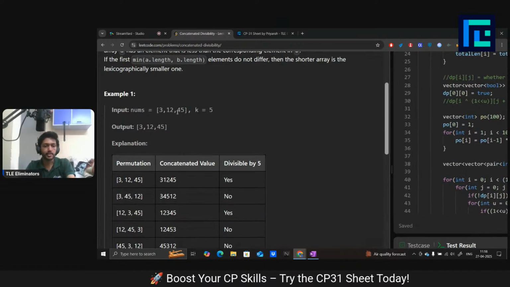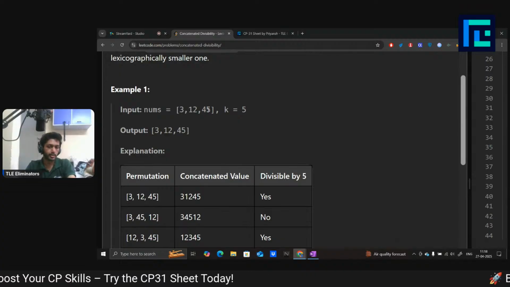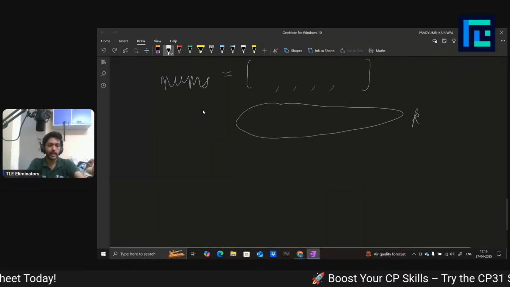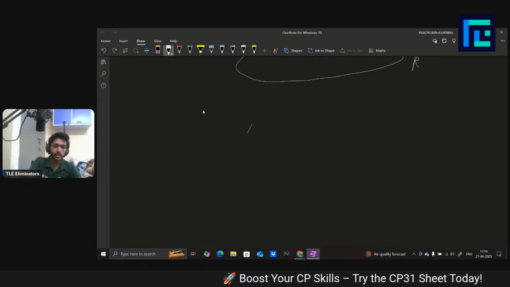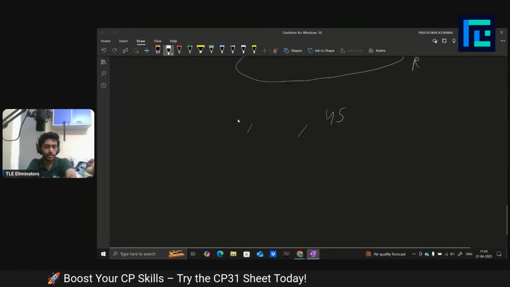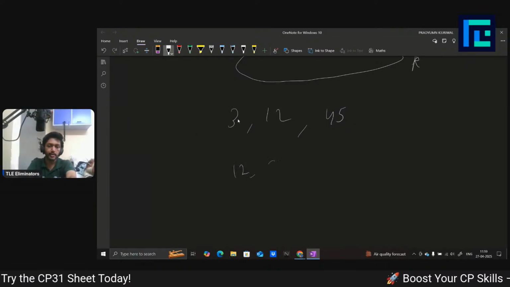In this list we have only one number that ends in 5 or 0, which is 45. So of course we have to keep 45 at the end, and we have to keep 3 and 12 before it. So either we can do 3, 12 and 45, or we can do 12, 3 and 45.